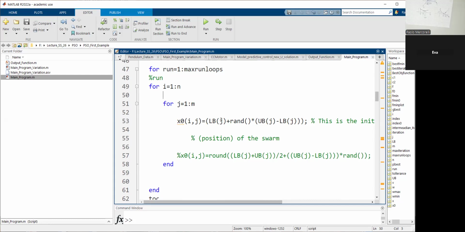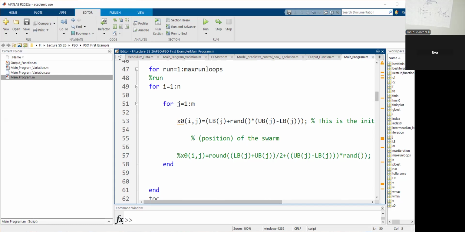About search region is clear, no? Between 3 and 4, or better to say between 1 and 4, so I can find the meaning. But in order to move this particle in this search region, I need to initialize the position of the particle. We say that the program consists of an initialization part and then the running part.